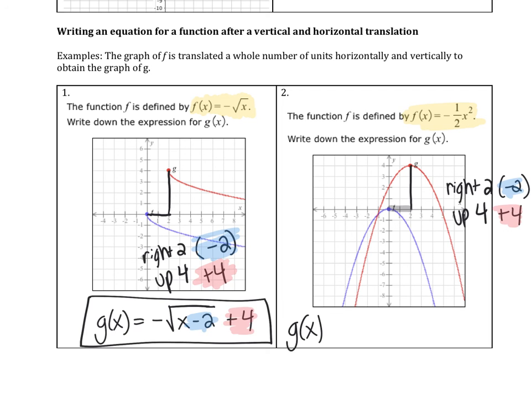So our g of x here would be equal to, again, I'm going to rewrite what I have in my f equation, negative 1/2. Then I'm going to open up parentheses and put in x minus 2 because that tells me to go right 2. And I still have the squared with it. Don't lose the squared, because that's what makes it a parabola. So I put in the minus 2 that told me I would go right 2, and then I put the plus 4 on the outside that tells me I'm going to go up 4. So notice I included both of my pieces: the minus 2 and the plus 4 on the outside. Okay, so this would be our final answer.